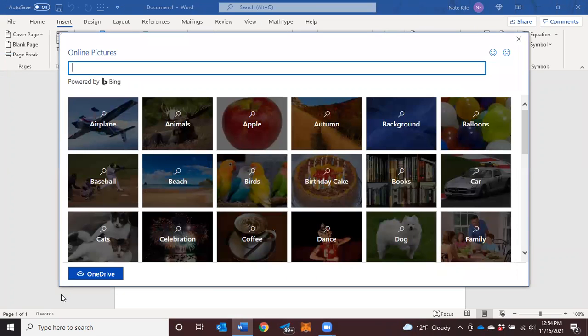Type a query and then press enter to search for images. Okay, so yes, I want to type. What I want to look for here is going to be Black Lab, but I will tell you sometimes when you press Alt N P O, you may not be directly on this search edit box, so you may have to tab or shift tab around. And I'm just going to tab a couple times and shift tab back so you can see what else you might find in case it doesn't drop you directly onto that search box.